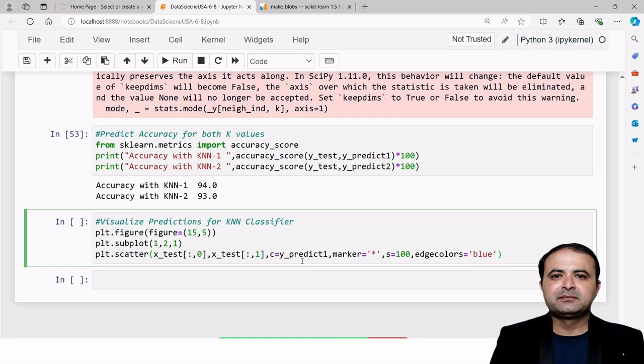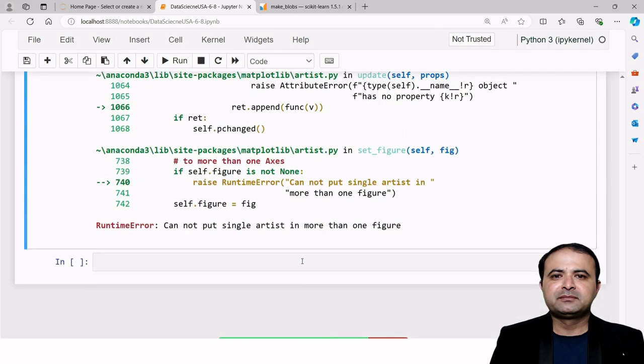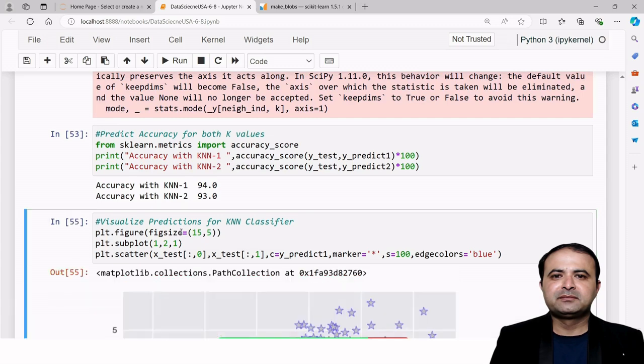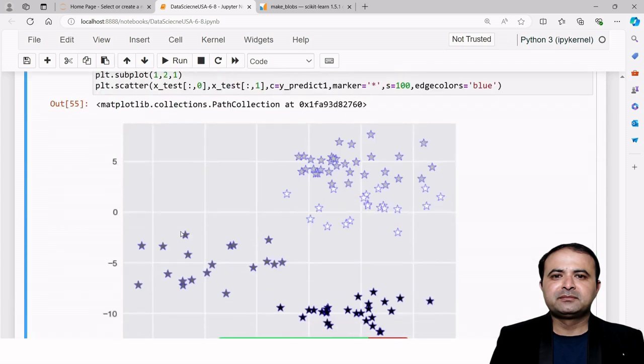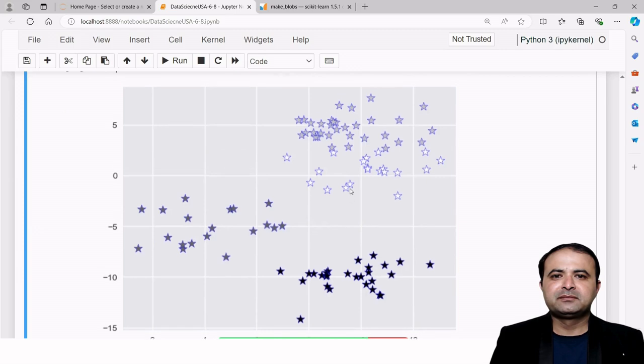So once I apply this chart, it shows the figure size. Perfect. Very nice. You can see the data is basically there, and there.